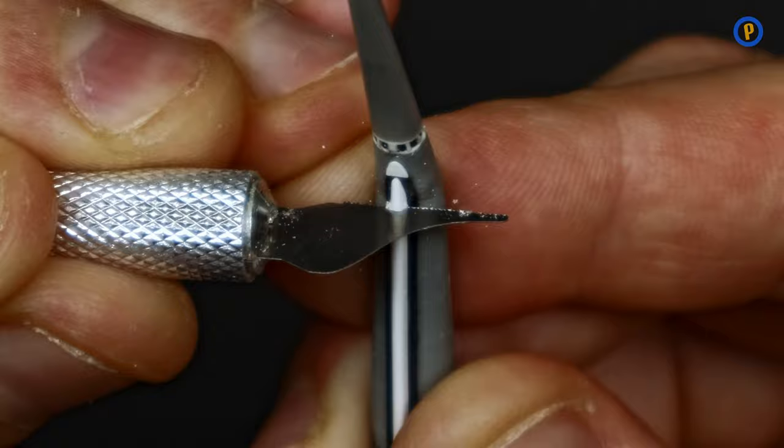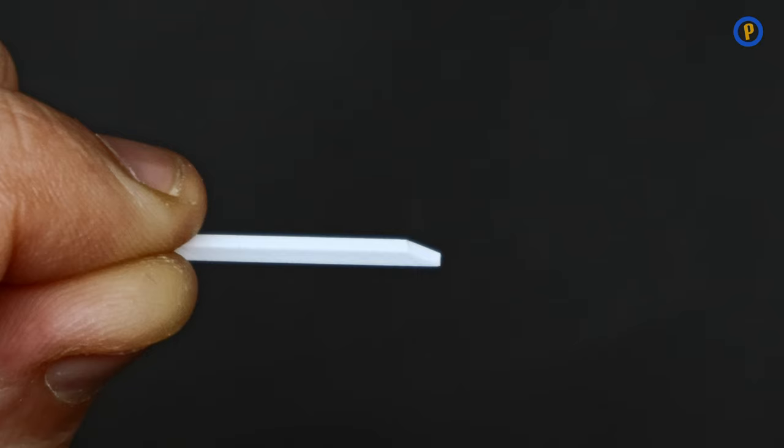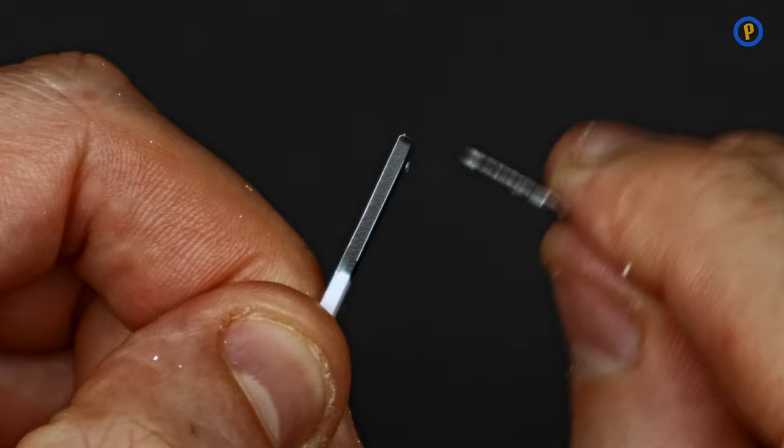So, I got rid of the old one and carved a new, longer piece to replace the rear section of the fairing. It only took me 2 hours, and it made me feel somewhat less awful.